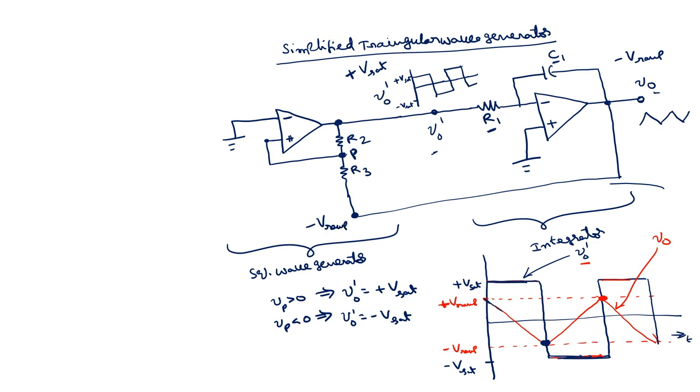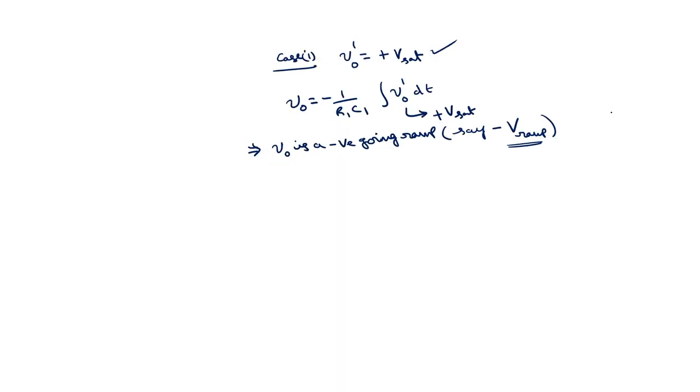So, what is the expression for the voltage at P? I will take this circuit separately. This point is plus Vsat, this point is minus V ramp, and I want this voltage. So the circuitry will be R2, R3, with minus V ramp on one end and plus Vsat on the other, and I want the voltage Vp. This is basically a principle of superposition. We can apply the principle of superposition to find Vp.